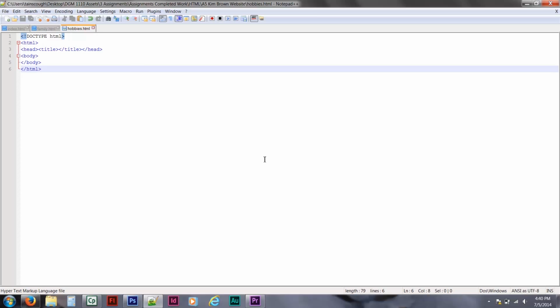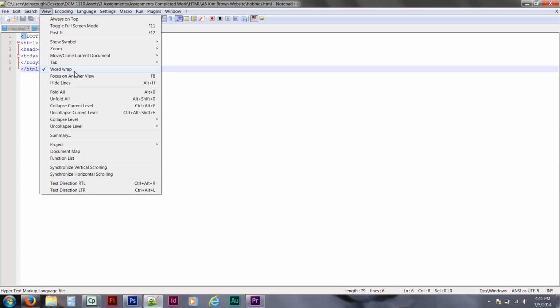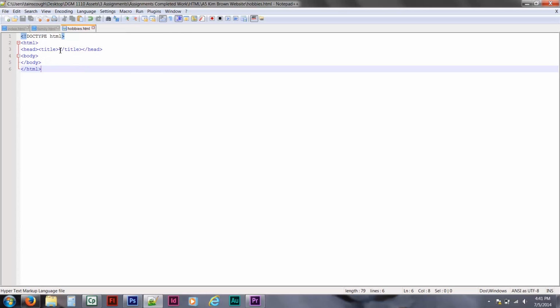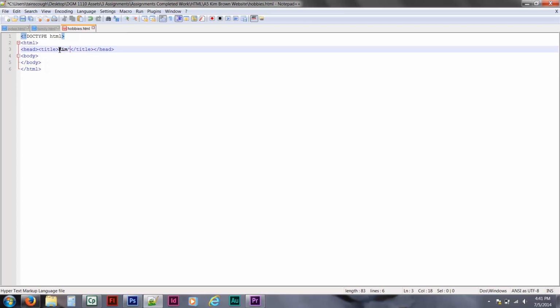If your word wrap is not on, please turn it on because it makes you crazy. It's a toggle key. You hit it once, you hit it again, it turns on and off. Okay, everyone, we're trying to do it exactly like the home page and the family page. You're just going to use your first name here. If you'll type your first name, and this one is known as your hobbies page.